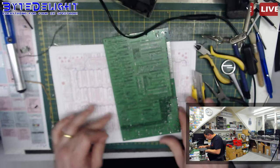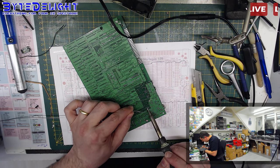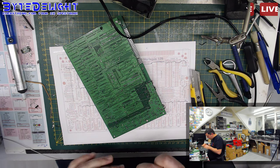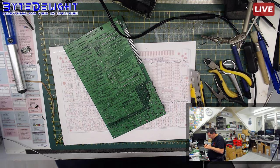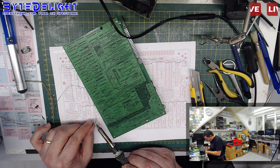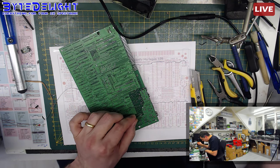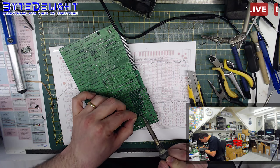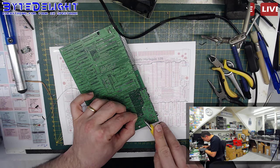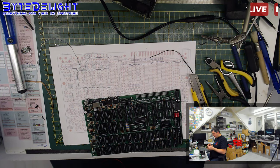So maybe it's good to just make this video anyway, because people see that sometimes it can be a pain to find a problem on the Harlequin board. What can I say about it? These are complex boards, you can call them, because there are loads of connections and tracks on it, and there are many things that can go wrong. It's of course good that we do not need a ULA chip anymore, but instead there are plenty of things that can go wrong on boards like these. But I think it's still quite a nice challenge to build one of these, and if you find an error, to debug and find out where it is. So I don't think it's a bad thing.